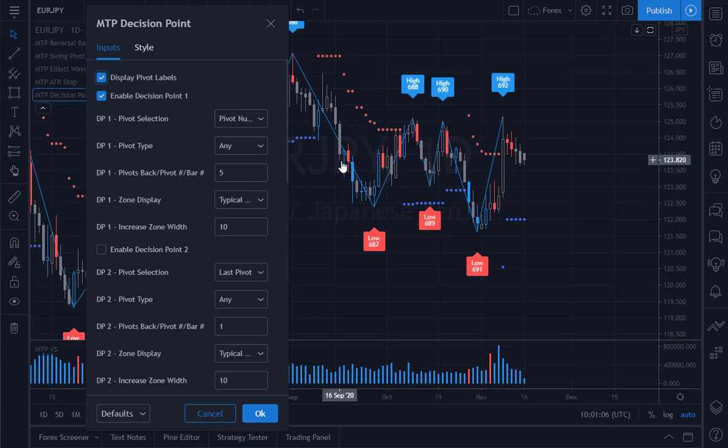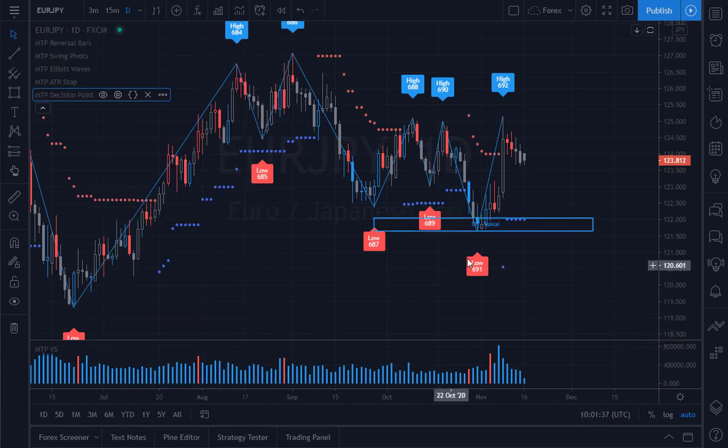You can easily see which pivot number is which. So if I wanted to display a DP off this pivot, you can see this is pivot number 687. It also gives you what the bar number is there as well. Can you see that in the tooltip? If I place the cursor over there, it shows you that's pivot number 687 and bar number 7076. So if I wanted to do from the pivot number here, I select pivot number, then I type in 687 and do OK, and you can see it displays from there.